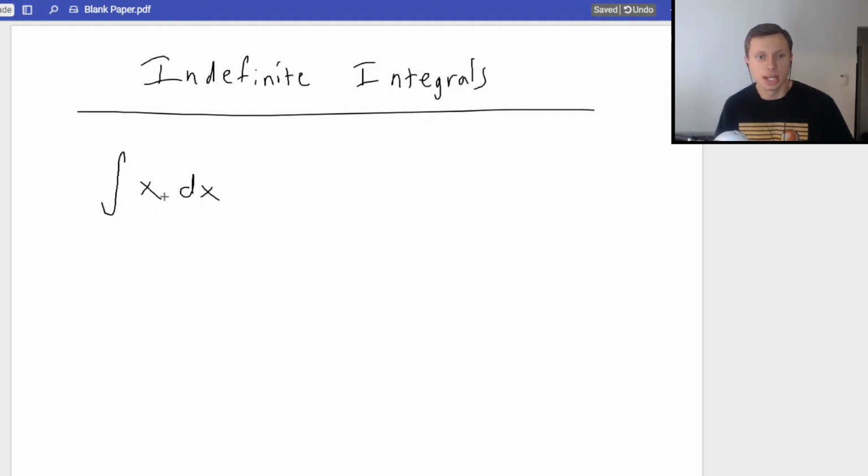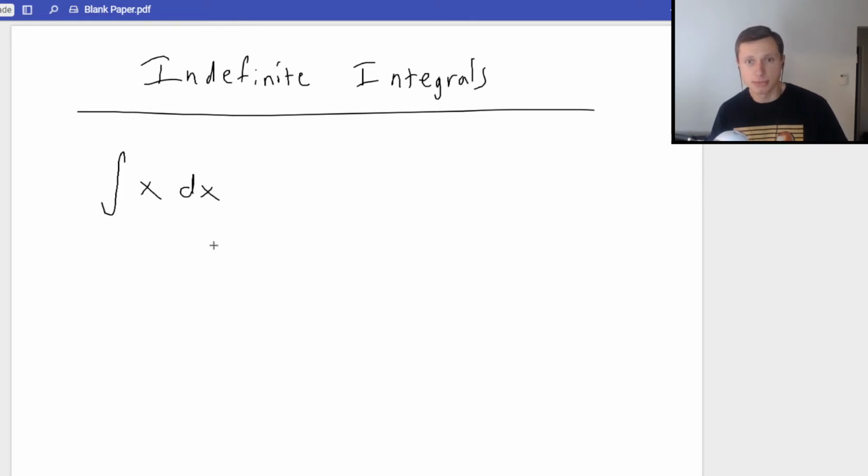But first, let's take the integral of this. So what is an integral? Well, an integral is the opposite of a derivative. And if you're good at derivatives, then hopefully you're good at integrals. And if you're not good at derivatives, well, then you have absolutely no hope with integrals. So make sure you're good with that first. So let's do this one first: integral of x dx. If I were to ask myself, what is the antiderivative of this?